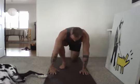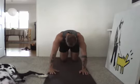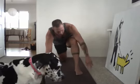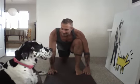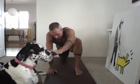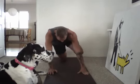And then step that left foot back, flat against the wall. Right foot will step forward. Yep. Lean into that front right knee. High. Then step that right foot back again.